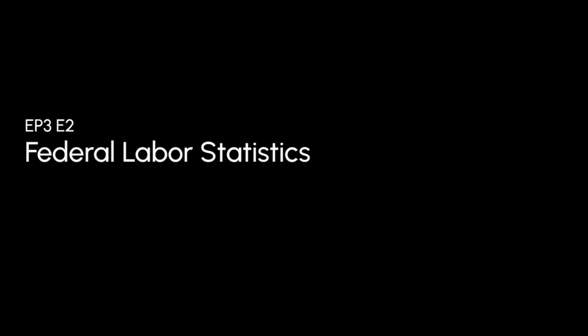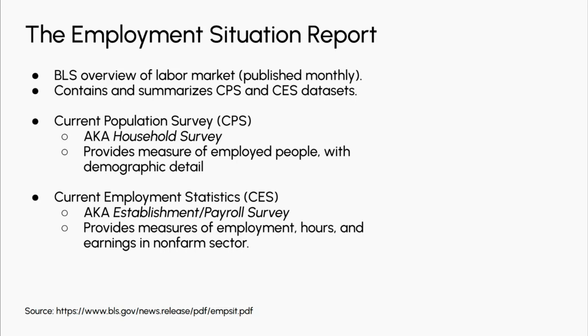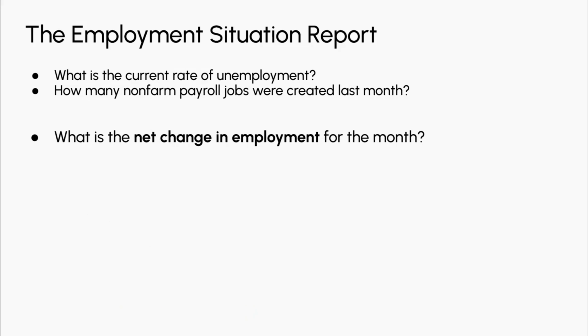Tonight, we will be reviewing federal government statistics relating to the labor market. In episode 2, we discussed the BLS's monthly Employment Situation Report. This is the data from their CPS and CES surveys. These are also known as the Household and Establishment Surveys and measure labor market data from employers, employees, and the unemployed. This gives us two primary measures of labor market status, which is the unemployment rate and the change in total non-farm payroll employment. But what we see in the headline numbers is just the net change in employment.